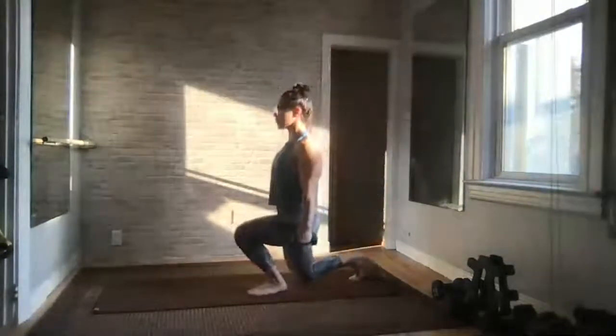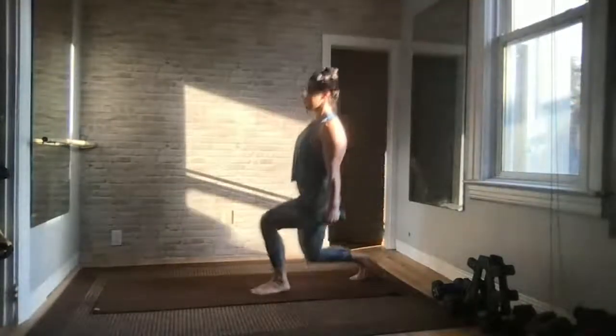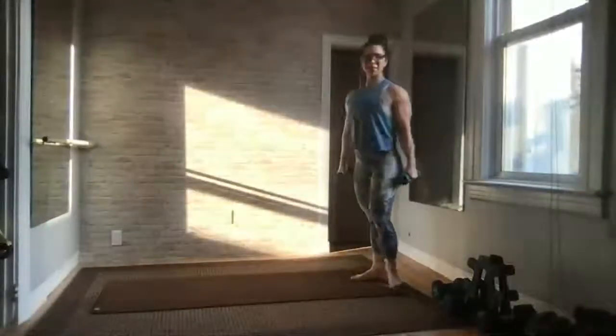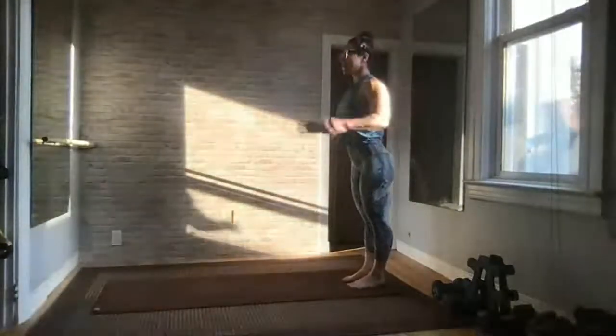Keep going. Last 4, 3, 2. Good job. Last 1. Come back to the back of your mat. Take your dumbbells down. Holding here, grounding your feet.